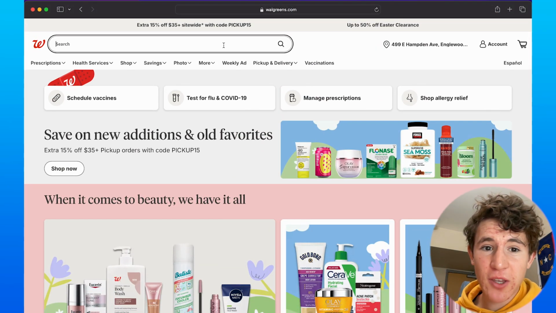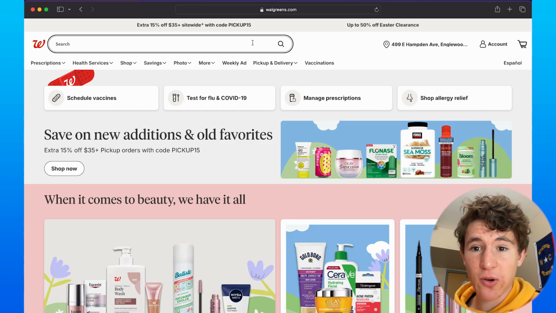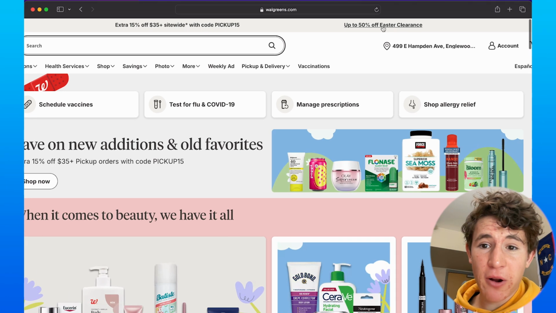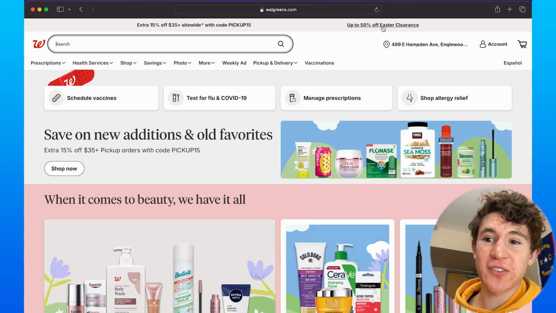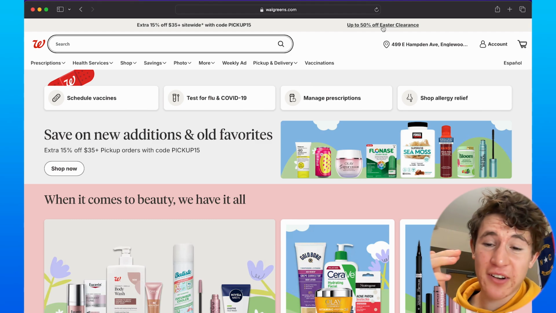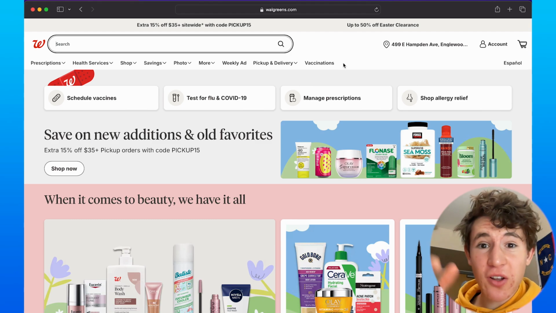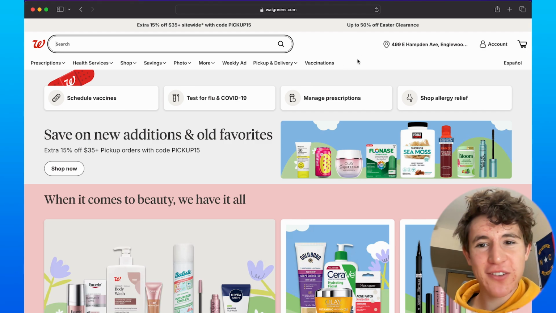Again, I recommend looking for more of these clearance things. You can see there's an Easter clearance thing, so if you're looking for events that have significantly cheaper offers, you can look up Walgreens holiday discounts, and you can view a list of all of Walgreens discounts. So that's another kind of loophole, looking for things on sale after things have already passed. But the website is really easy to use as well.